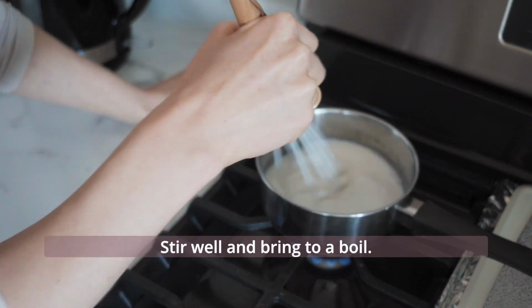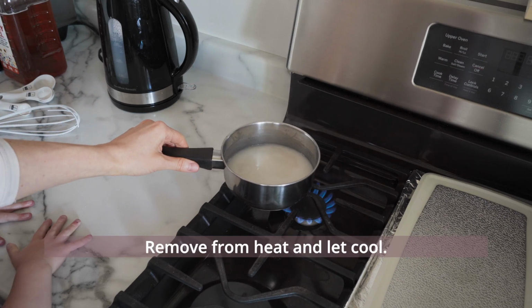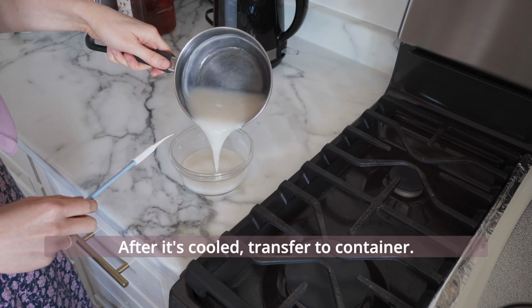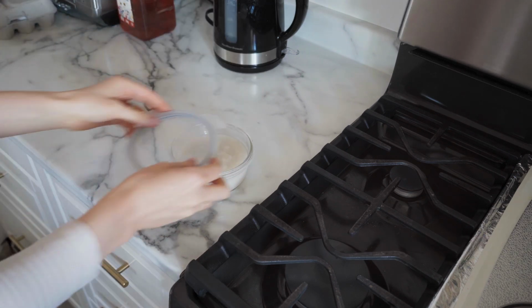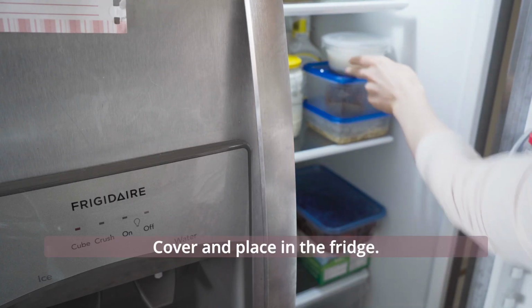And after it's cool, then you beat it together with a butter alternative. You can also use butter if you don't care to have it dairy free, but I do want it dairy free this time, so I'm using a butter alternative. If you do use a butter alternative, you just want to make sure that you're using the block style and not the whipped style that comes in a tub.